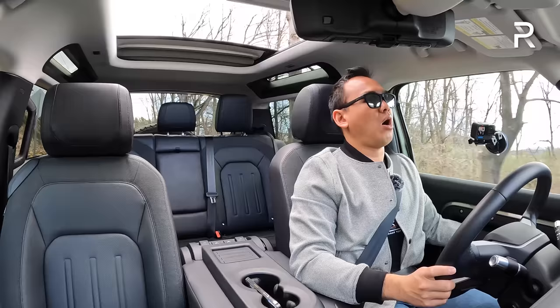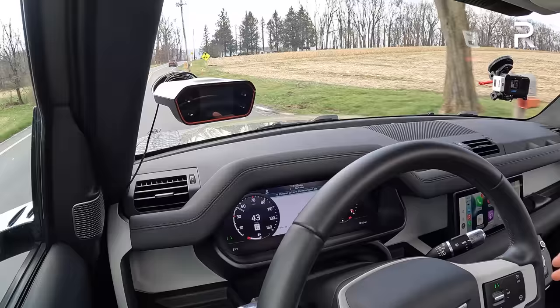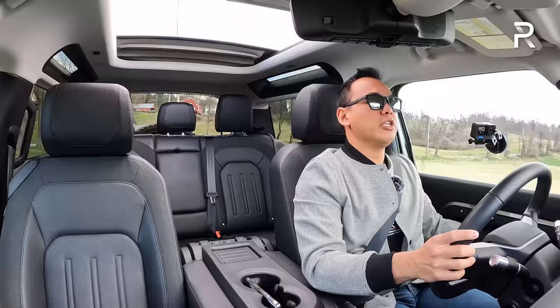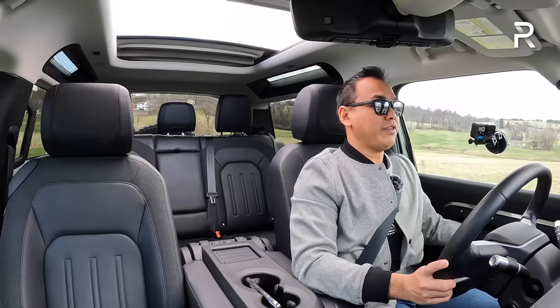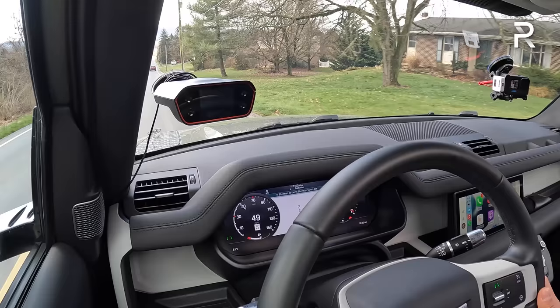Now, sadly, I will not be able to drive this off-road today because I just don't have it for that long a time. I've been traveling way too much, but on the road, this is where primarily people are going to spend their time. You can jack up the ground clearance to be around 11.5 inches, like I mentioned earlier, and it gives this vehicle a seriously commanding view of the road, and you should be able to tackle the same kind of off-road terrain that a Wrangler or a Bronco could do because of that air suspension, because of that shorter wheelbase. And you also get all of the refinement.